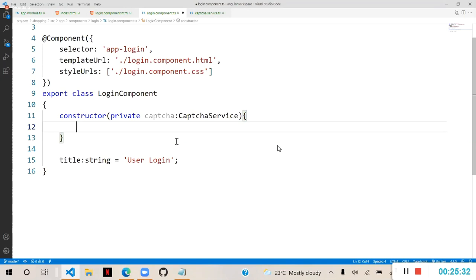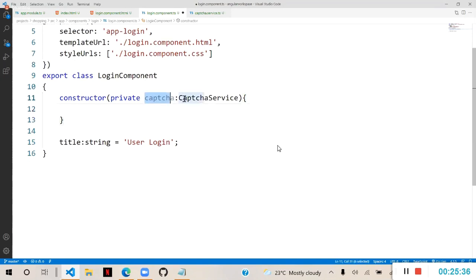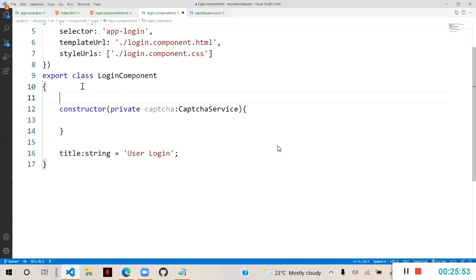Then after that, through this captcha reference, we can access the methods present inside it. So captcha is a captcha type. It is a user defined type, and we will write a method. First, we will create a property and configure the property. So we will create a property code.